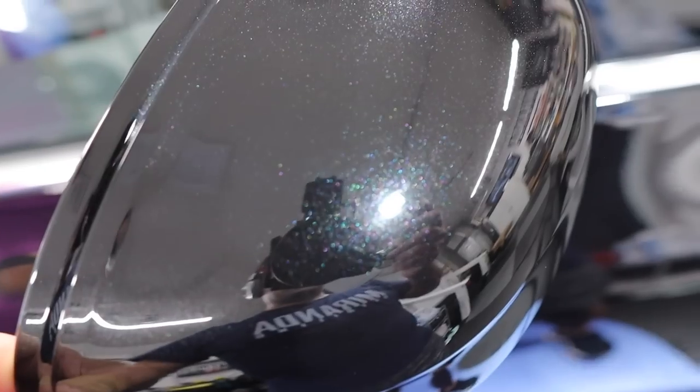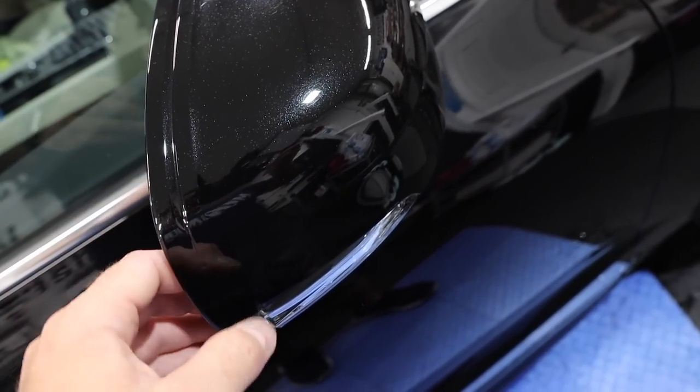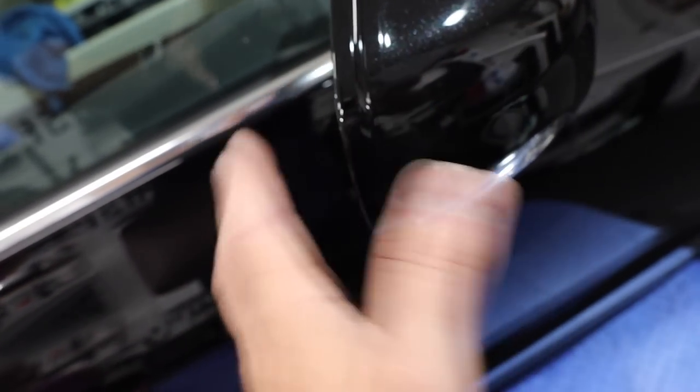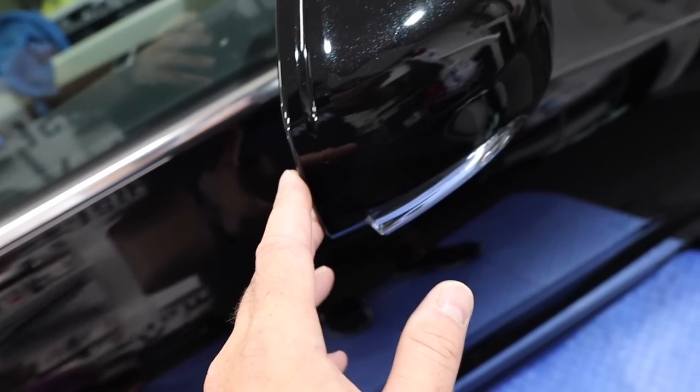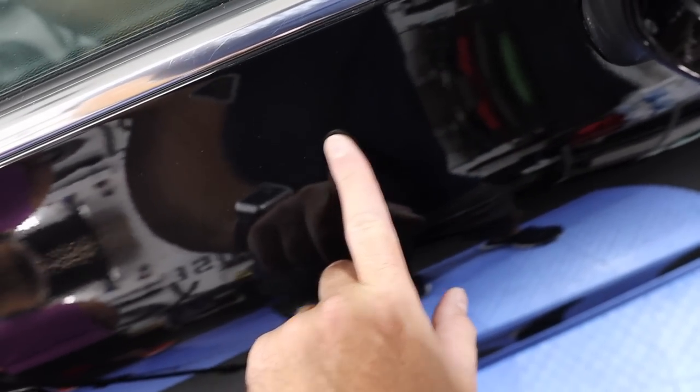So who knows? Not sure why it worked there, but not there. This is plastic. This is, of course, metal. Sometimes they react a little different when you're polishing them. But overall, let's move this aside again. But overall, that worked incredibly well.